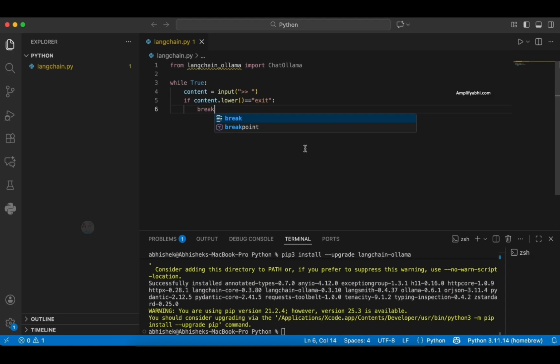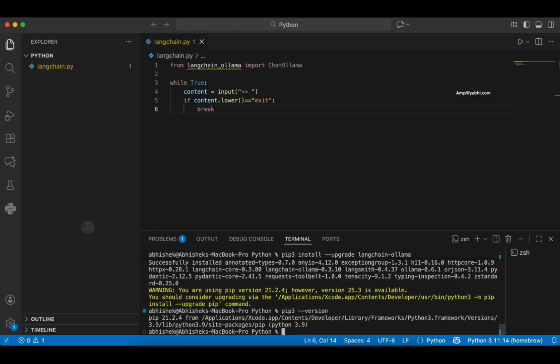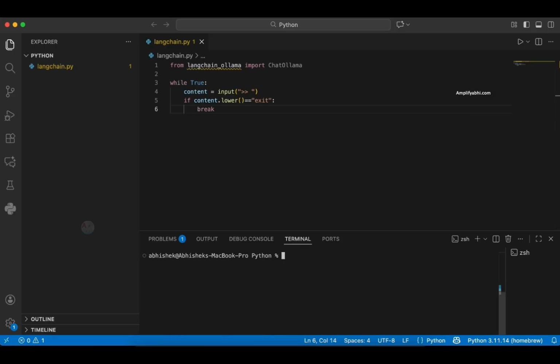Let's run the code till here and find whether there are any issues or not. And again, for this particular while loop, you don't require this import. I have already installed Python on my machine here. So with pip3, I am verifying the version of Python. If you have not installed Python, just let me know in the comment section below, or refer to my previous tutorial, where I have clearly explained it. Here I am already in the Python folder, and the file we have is langchain.py. Let's try to run this.